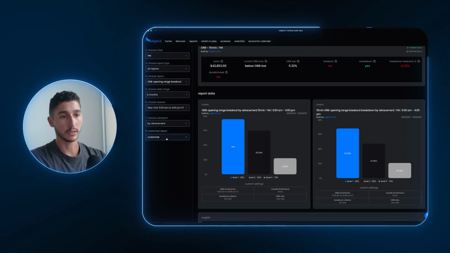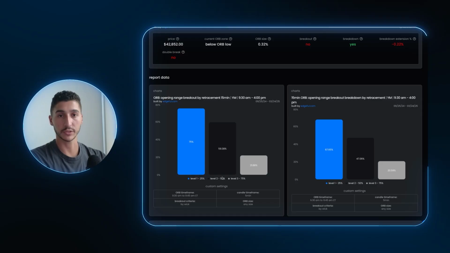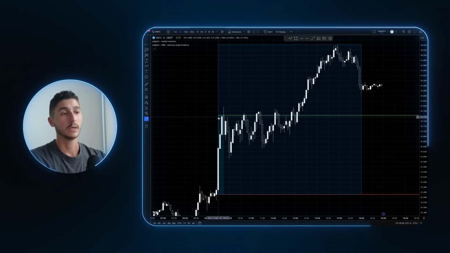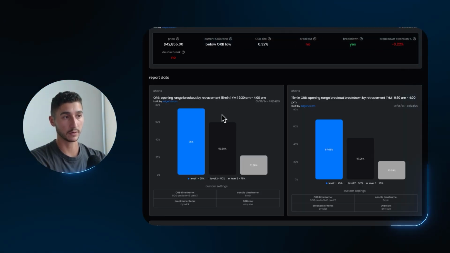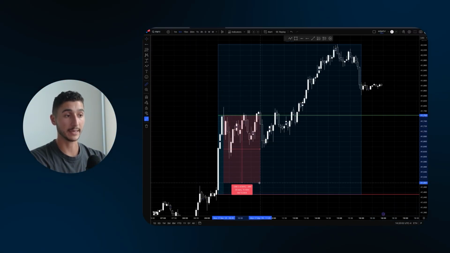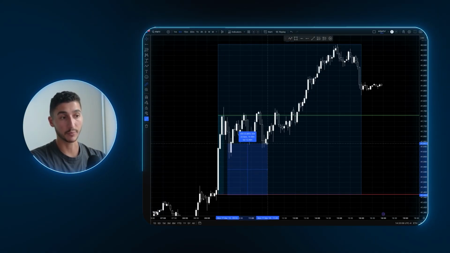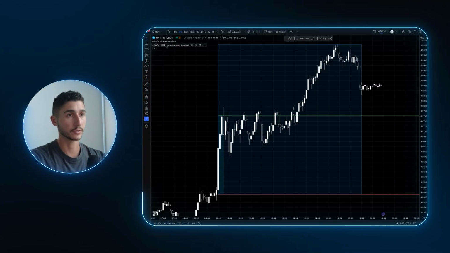And what you can see here, right now I have the 25% retracement, 50% retracement, and 75% retracement from the high. Now, it's important that you understand that when you're looking at a breakout day, which is this one over here, we're referencing from the high downwards. If you're looking at a breakdown day, it's from the bottom upwards. I'll show you an example of that in a second, but it is important that you understand.